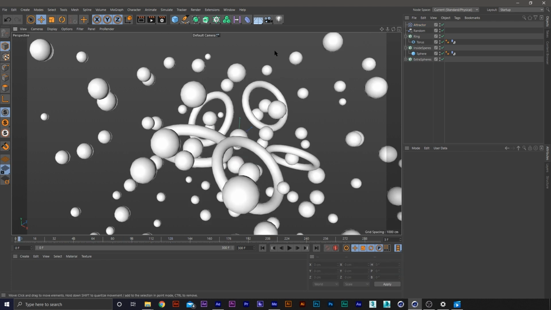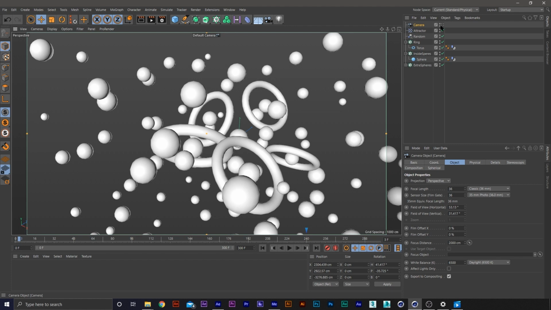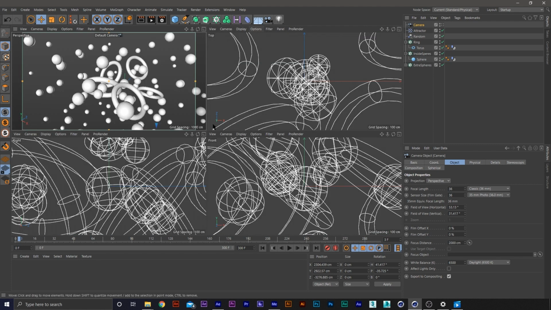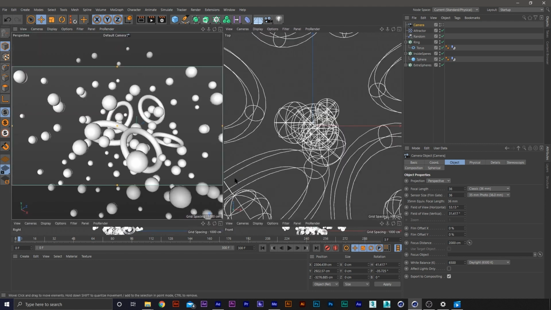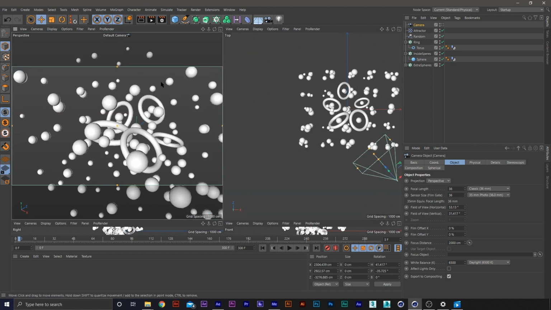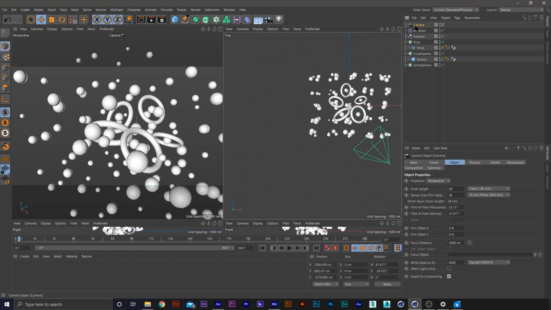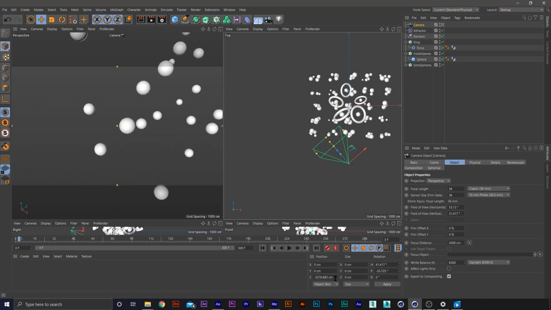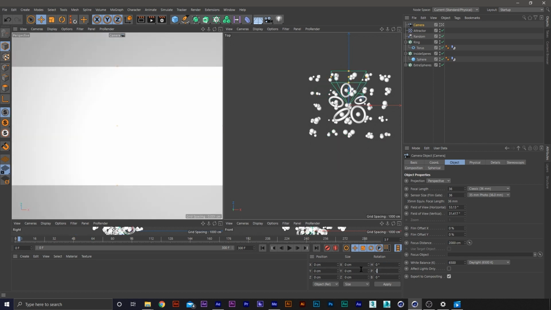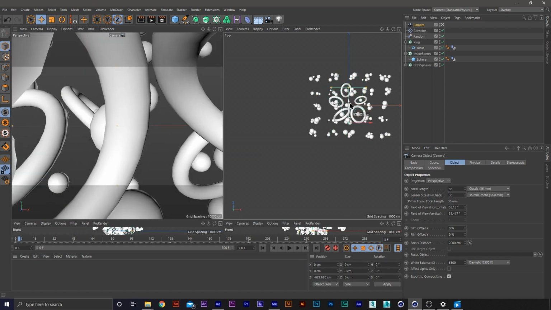So then one more thing that we're going to do is just add a camera. We're going to zero that camera out. I'm going to click here. We're going to bring that down. We're going to change the display to shading so we can see it. This will be the camera. So then let's go ahead and bring the camera down, get rid of all of that, and we're just going to bring it back.